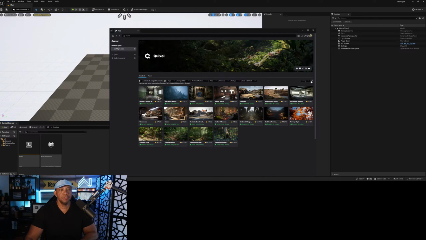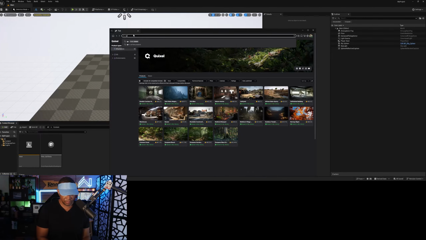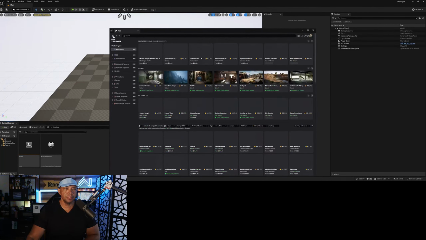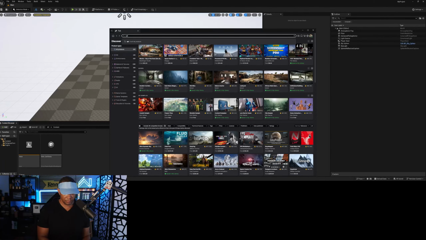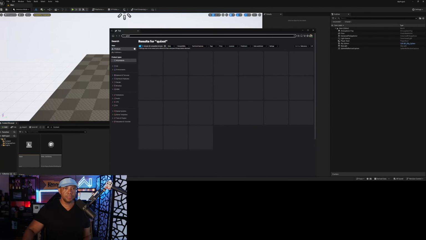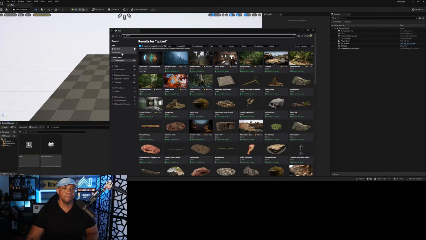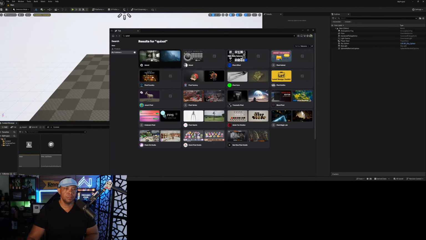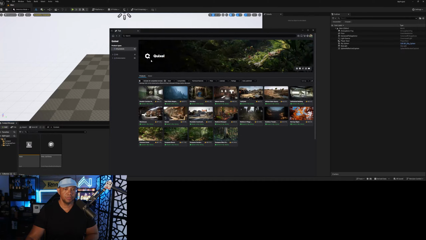I'm just looking inside of Fab. I haven't really done a lot in here. I've been doing my own 3D scans lately. I'm trying to see inside of Fab for it to actually tell me how many Quixel assets I own. Okay, so if I search Quixel with the publishers, I'm going to go to Quixel.